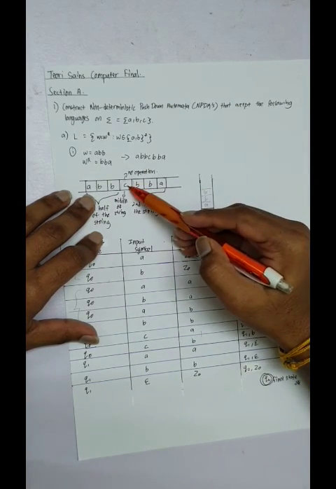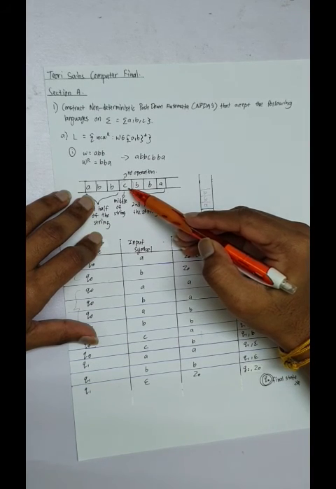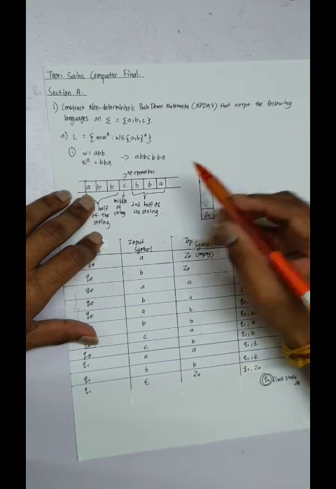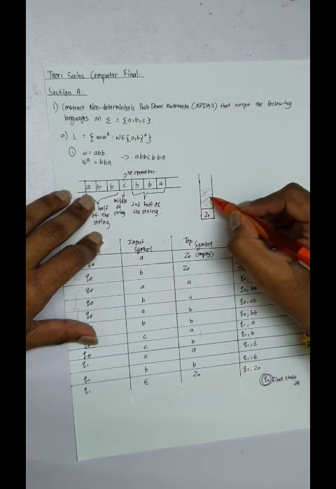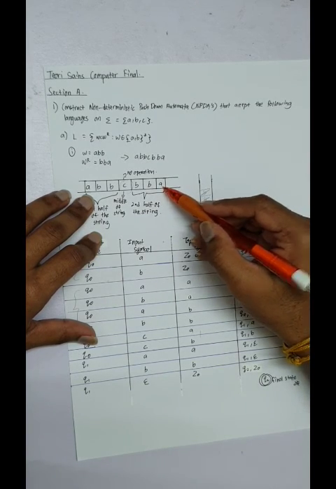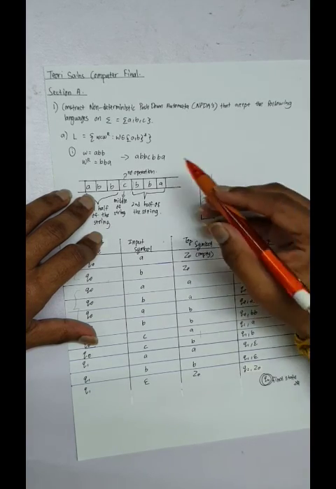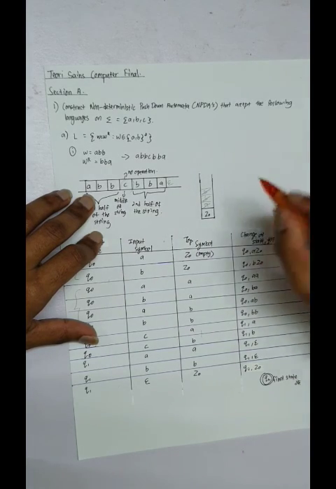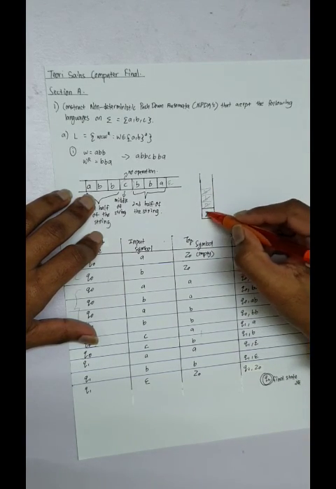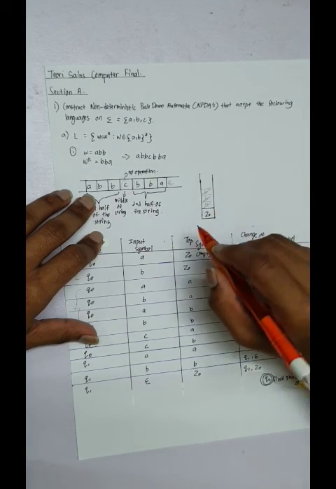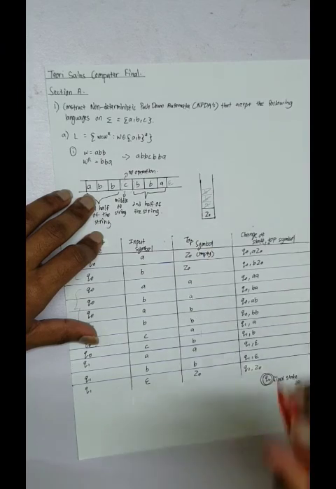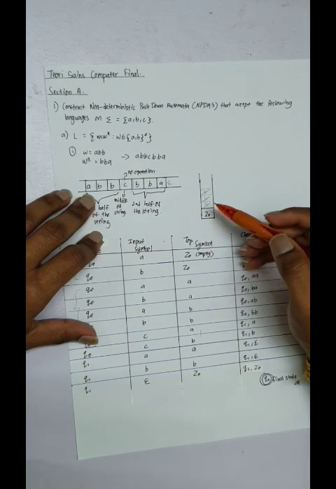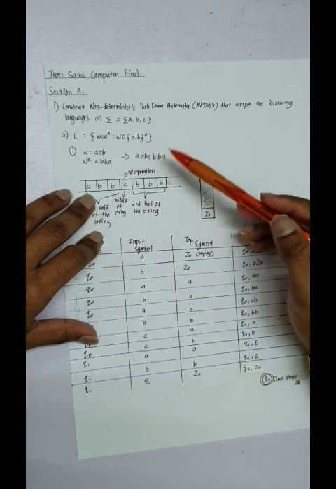And when it reads c, the automata knows that it has reached the midpoint. So when it reads b again, the b will be removed from the stack. And when it reads another b, the b will be removed from the stack. And when it reads a, that a will be removed from the stack. So when the automata reads an epsilon and shows an empty stack, we make sure our stack must have Z0. When the input is empty and there is no more input, we expect the stack to contain only Z0. So it belongs to the language and it's a palindrome.